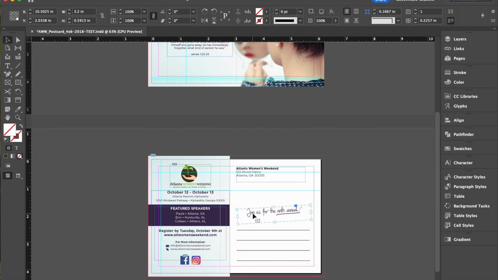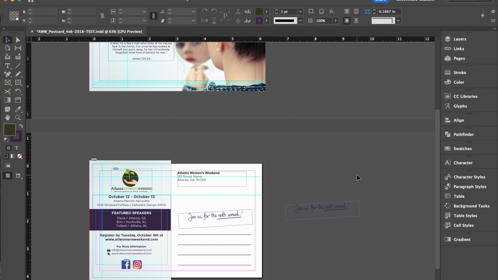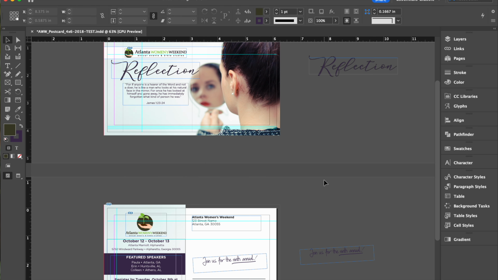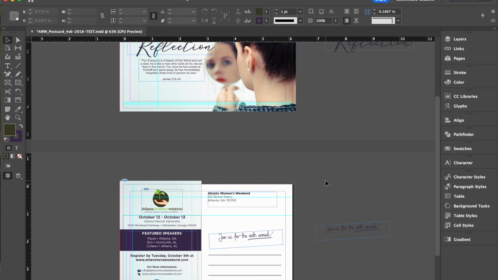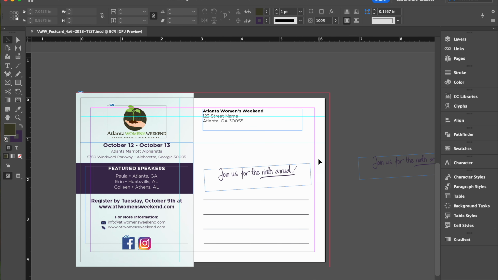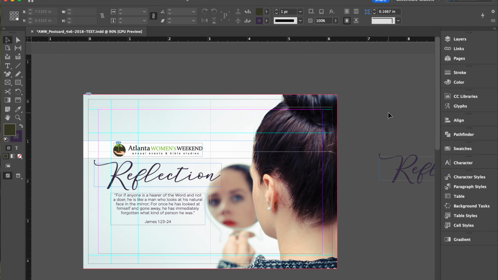That's typically what I'll do, if I know that I'm going to outline it and I don't want to have to hunt for that font later on, I'll just set it over to the side. The rest of my artboard is cleaned up, so that's not something that's going to get lost. Great, so you have it outlined. Whenever you send that to the printer, you'll get the exact fonts that you want. Nothing will be messed up in the printing, and it'll be a beautiful print job, just like you designed.